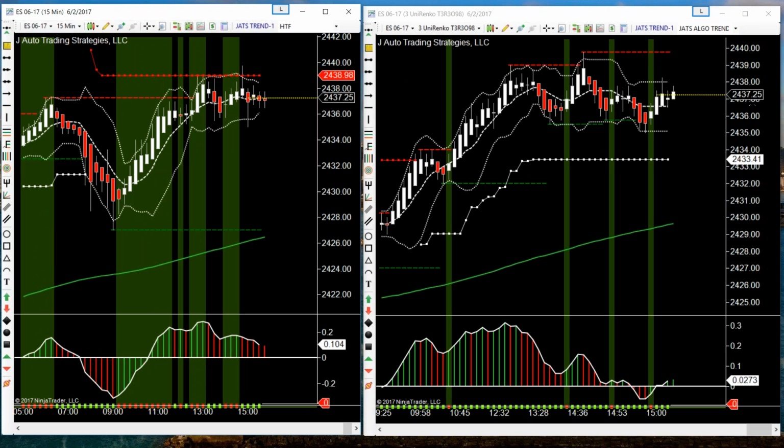So just having the tools with NinjaTrader and BloodHound helps tremendously to navigate those jolts of volatility that respond to those fundamental event risks. But I do say that there still is a trend. And I will be looking for really the culmination of this trend, though, quite soon at the rate hike mid-month. And I'm sure that will be the catalyst to start rolling this over to the downside.